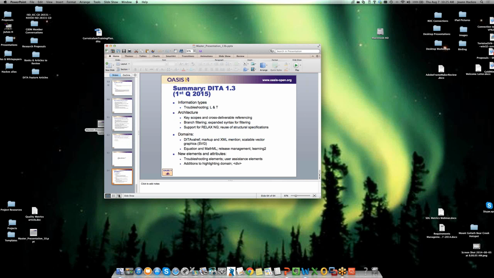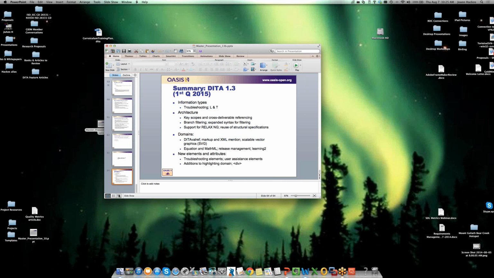We have our new domains: DitaValRef, Markup, XML Mention, SVG, Equation, MathML, Release Management, and the updated Learning domain, and a handful of new elements and attributes. As we've mentioned, the troubleshooting elements and user assistance elements. Two things that we did not talk about in this presentation.